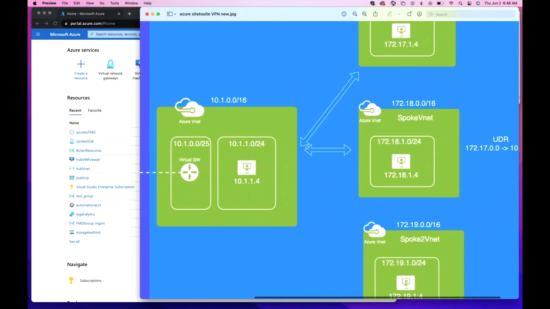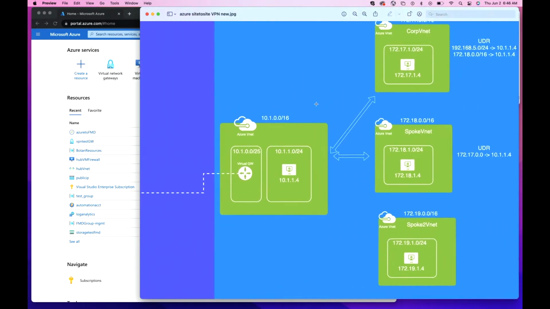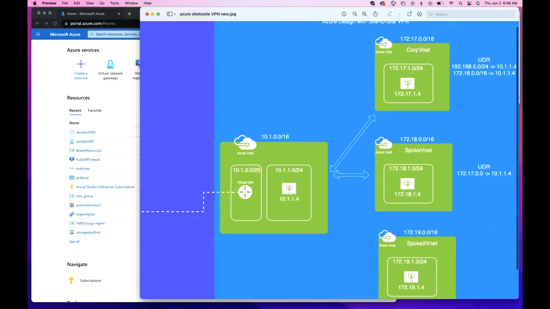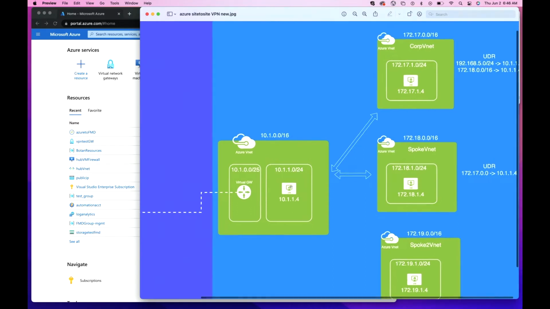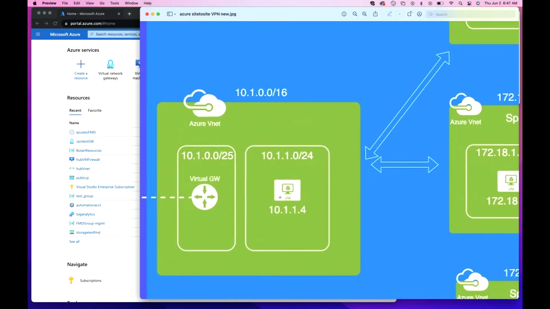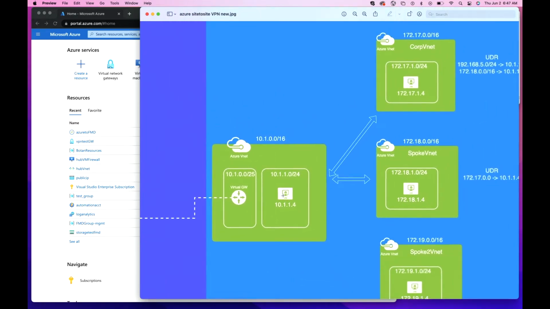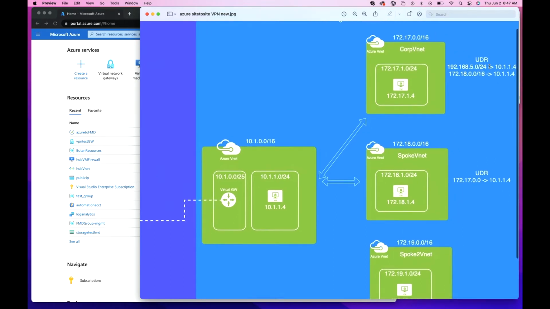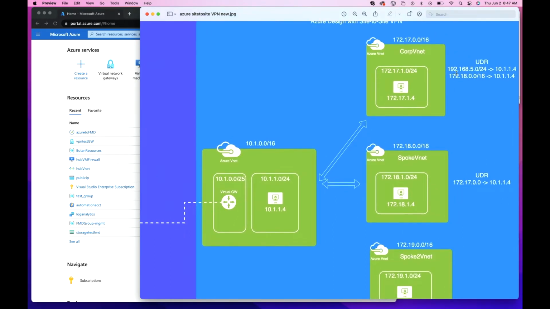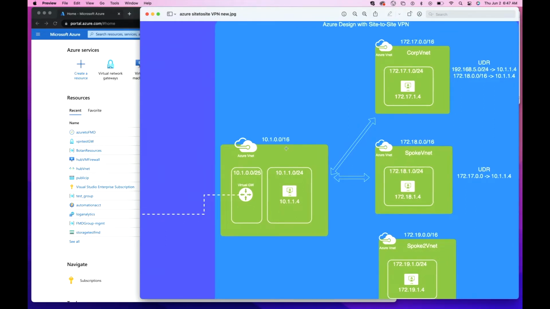In this video, we're going to continue with the design, but this time we're going to concentrate on setting this stuff up here, which includes setting up other VNets like corporate VNet and spoke VNet, and there's a spoke 2 VNet, and we're going to do VNet peering between the hub and the spoke on the two VNets, and we're going to route all the traffic through this firewall here, which is the 10.1.1.4. We're going to route all the traffic from corporate VNet through that firewall to the on-prem system, which is the Sonic Wall.